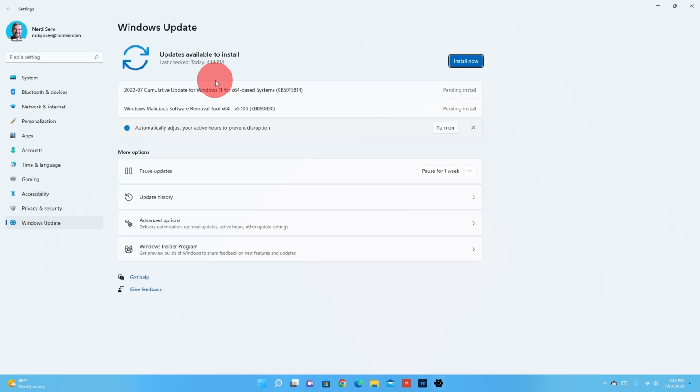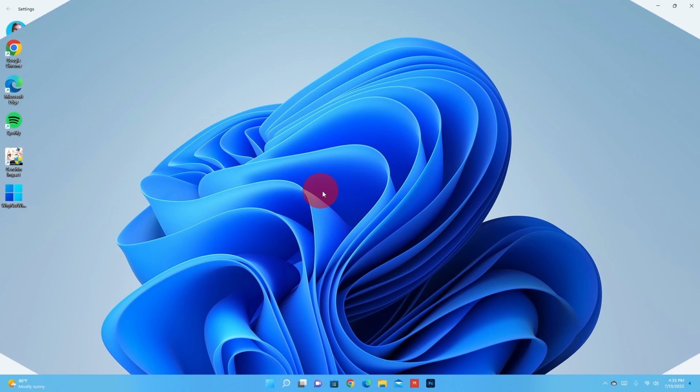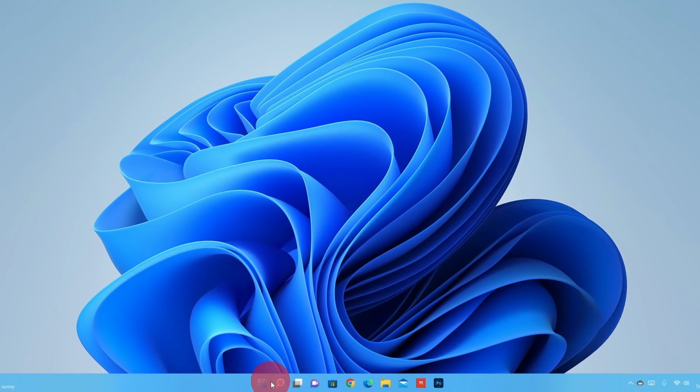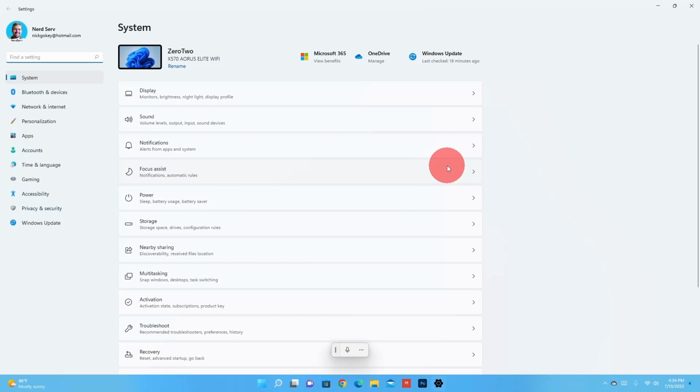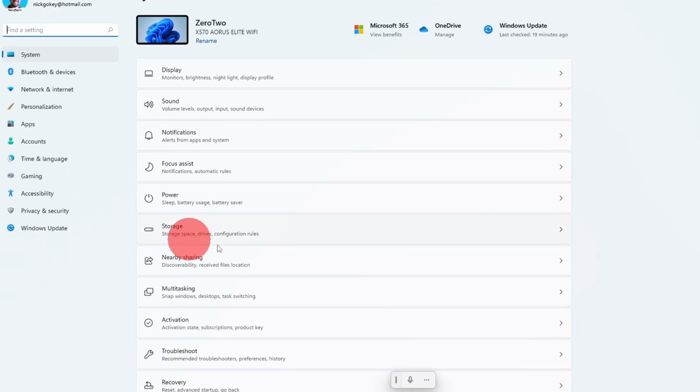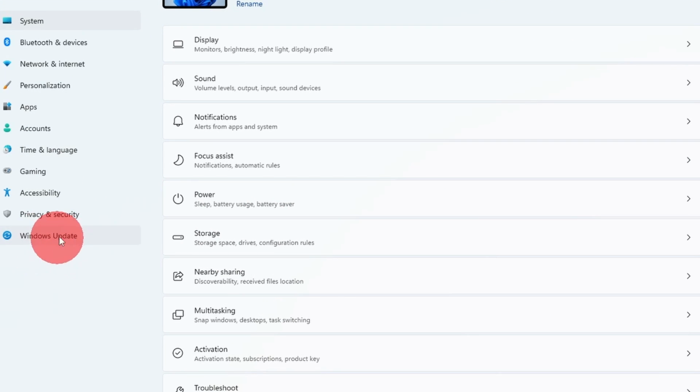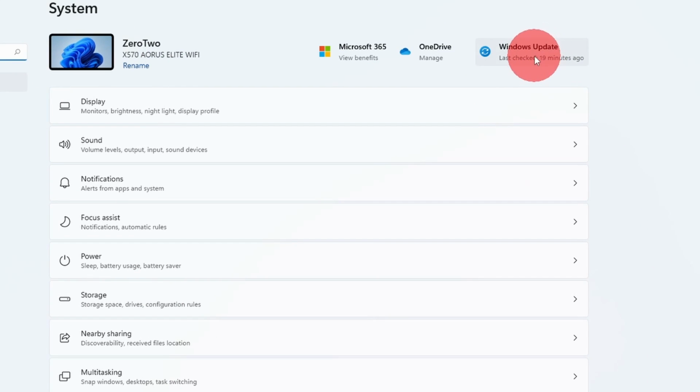Now, if you want to find it another way, there is another way, and I can show you that too. Back out here on the desktop, you just got to go to the Start menu. You got to go to Settings up here, or type in Settings and search, whatever you do. But in the Settings menu, which has been totally reworked for Windows 11, I love how it looks, by the way, Windows Update is down here in the bottom left, or it's up here in the top right.